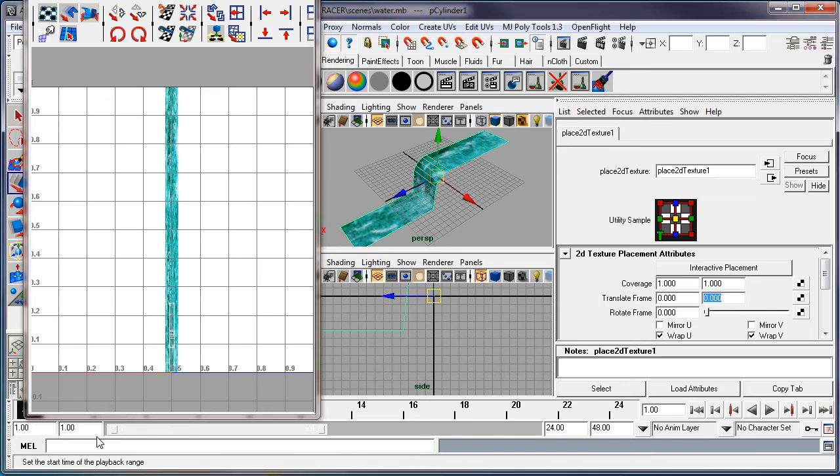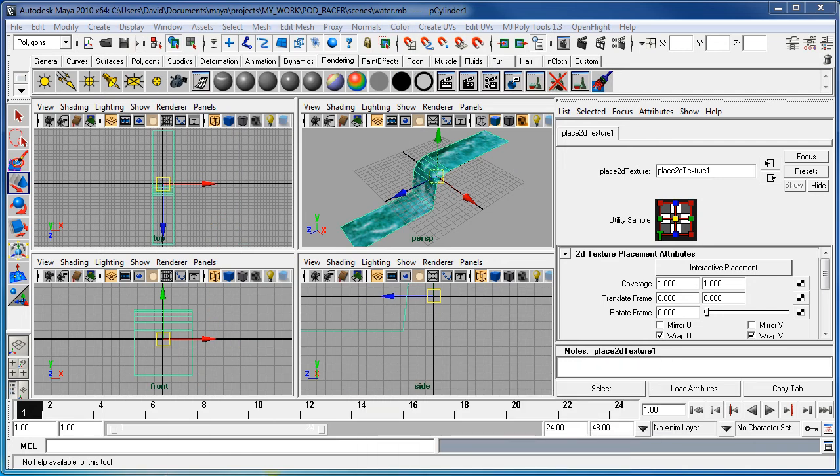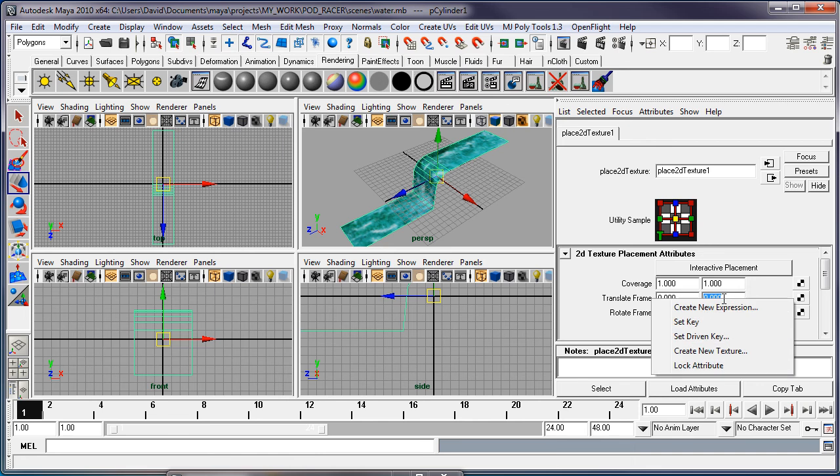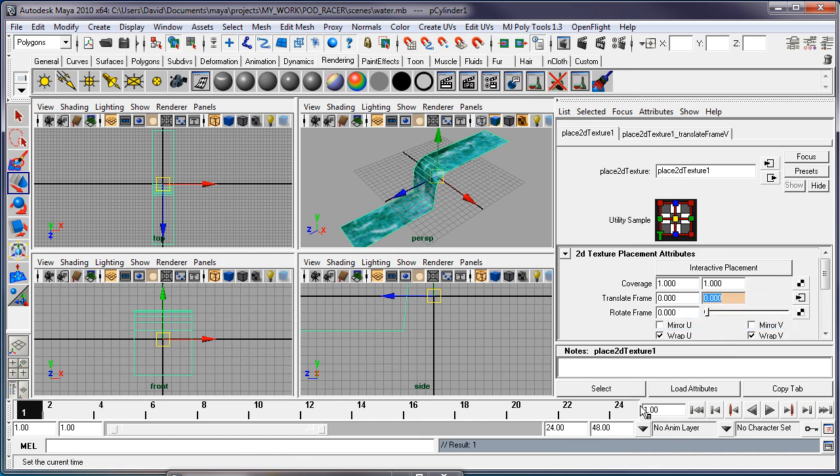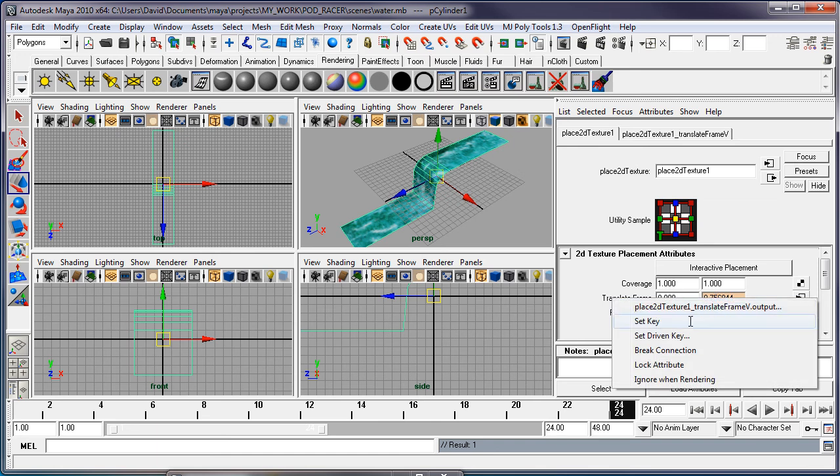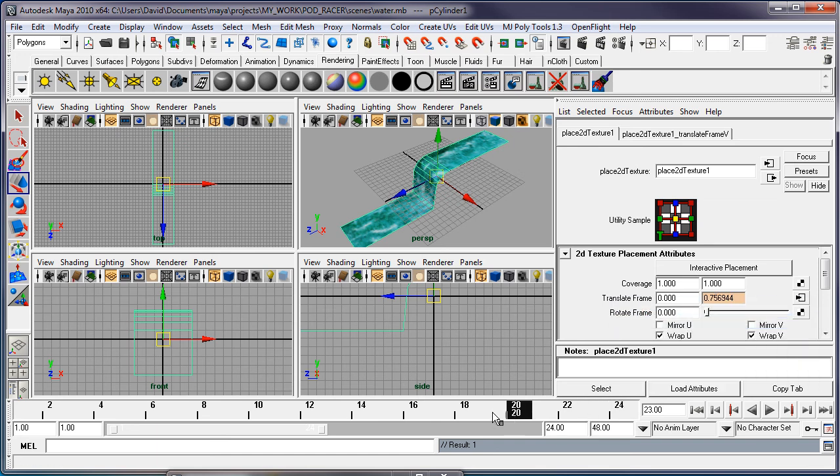But what I need to do is set my keyframes up. So I'm going to have it running from 1 frame to 24, so that's a second of animation. It's really quick, but obviously you'd extend it further, maybe have it running every 3 seconds or something. So you could change your settings in there. So in here I'm going to set this one, and I'm going to right hand click and I'm going to set a key. Let's set a key for there. Now at 24 I'm going to paste in my value, and I'm also going to set a key for that area.